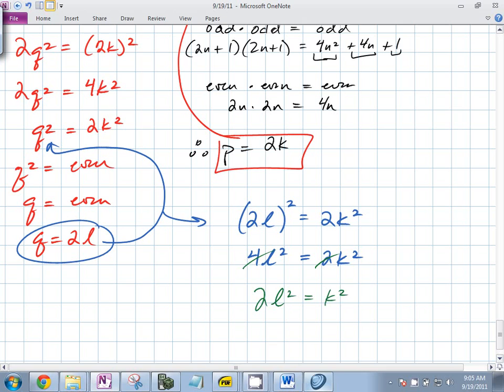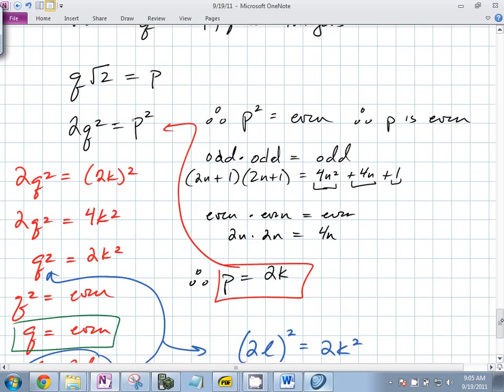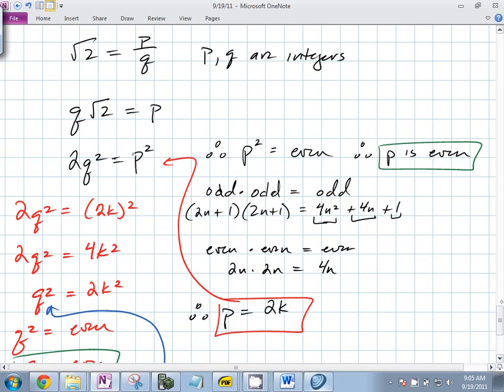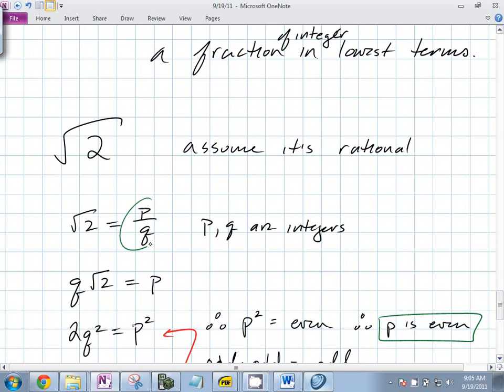But let's look at two things we just wrote here. Q is even. What else have we written up here? Q is even, and so is P. But what did we say P over Q was? P is even. We just proved this, and Q is even, right? So are they lowest terms? No. So what was our original assumption? We assumed it's rational, so therefore it has to have a set of lowest terms that it can be written in. Can it? Does it have a set of lowest terms? No. So we have run into a contradiction.